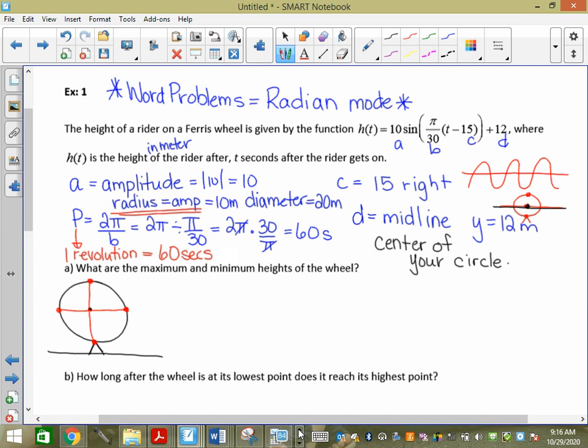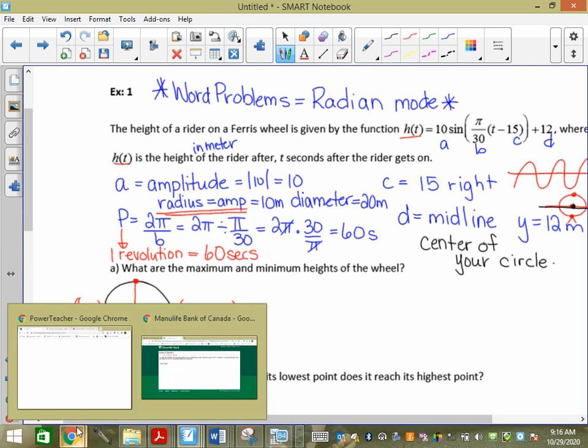So what is the center at? What height? 12, right? Now, height is y, correct? Height is y. We're going to get coordinates at each of these spots. So this one, I have a height of 12 meters. Also here I have a height of 12 meters. Why am I squishing it? I can just move over.